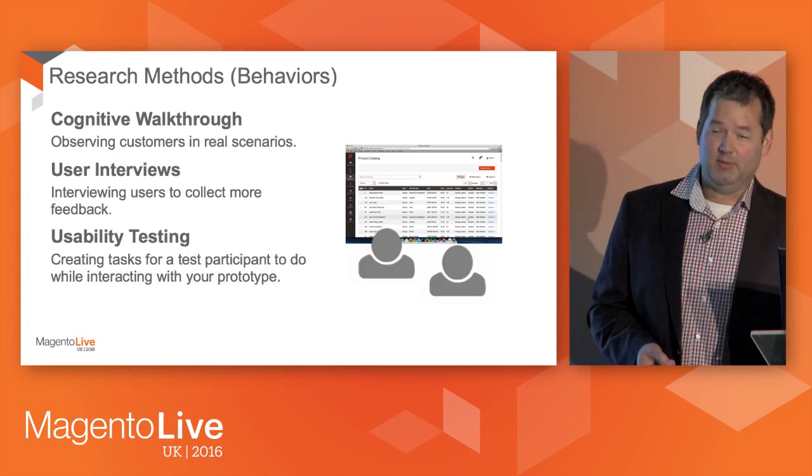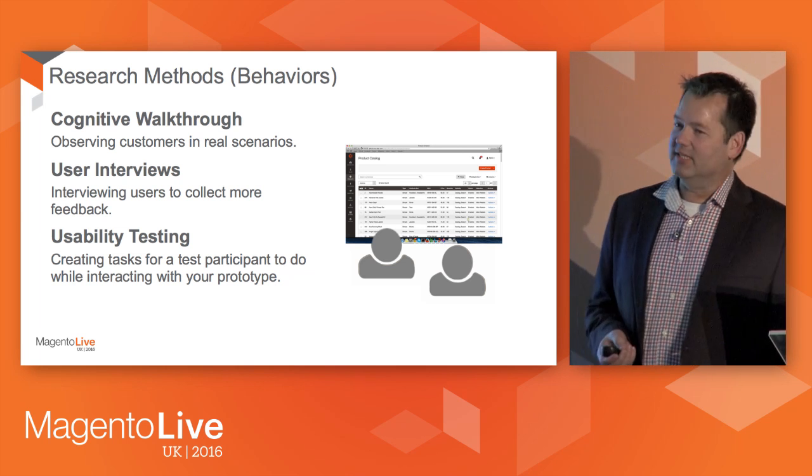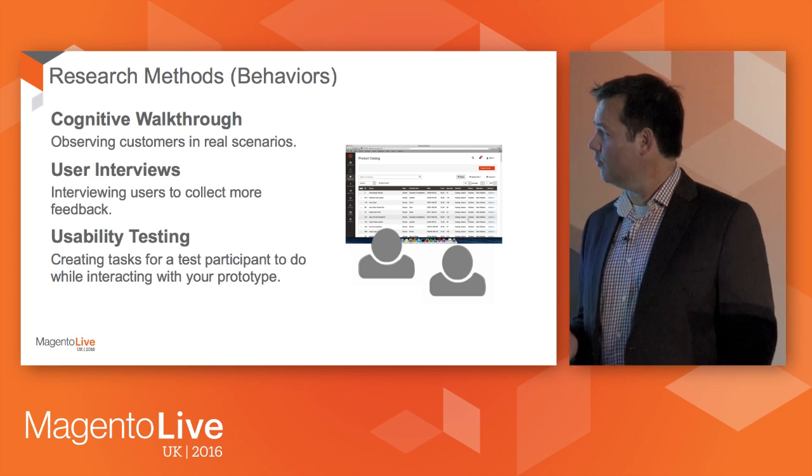Usability testing happens to be my favorite and often the most effective. It's a very good method, especially for getting data. What you do is you set up tasks, you ask the users to perform those tasks, and you observe them doing those tasks. That requires less moderator engagement. You ask the participant to talk out loud. What are you thinking? What are you trying to do? What are you trying to accomplish? As they go through the experience, they're talking out loud, and you're gathering data. So it requires less moderator engagement, and you often get better results.